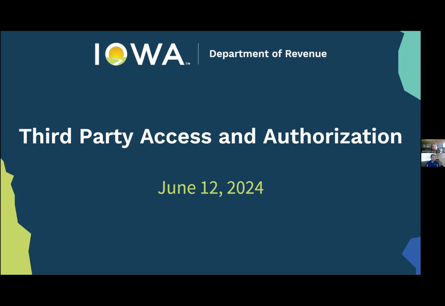Perfect. Thank you, Patrick. So as he said, thank you for joining us today. My name is Jerica. I work on the GovConnect Iowa team at the Department of Revenue. And today we'll be covering the access types that are available in GovConnect Iowa and also an overview of what online access looks like, and then going into detail on third-party authorization.